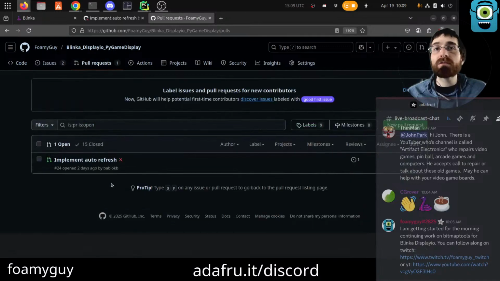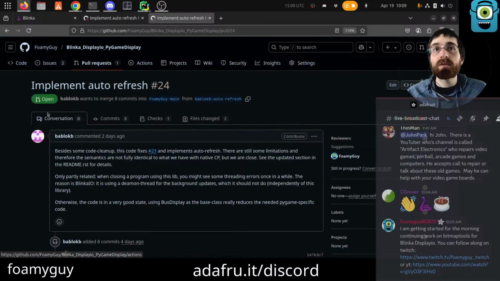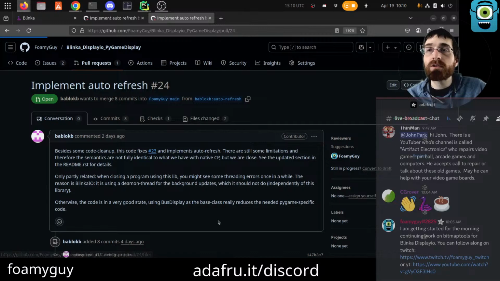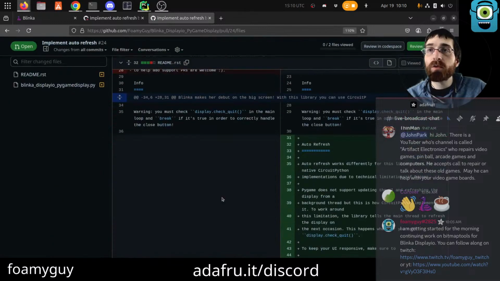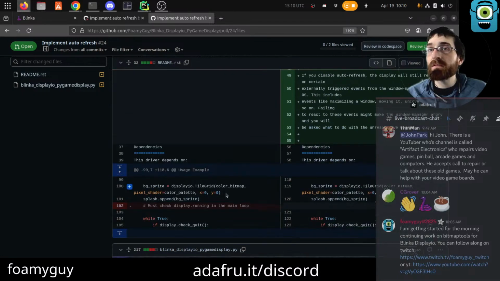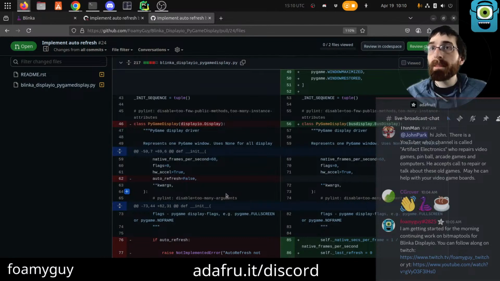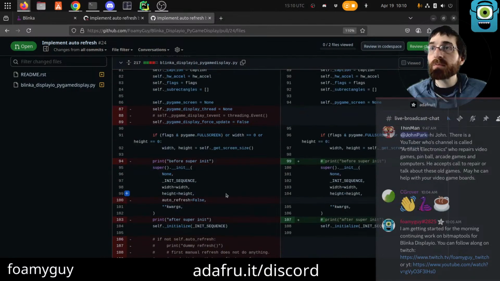I want to start looking at this pull request this week. Huge thanks to BablockB, who has done some work to try to bring auto refresh support back. One of the things I talked about last week was that auto refresh was no longer supported, and BablockB has done some work to bring it back.